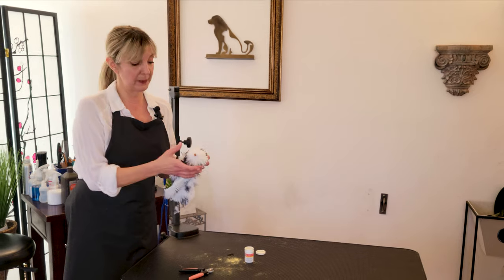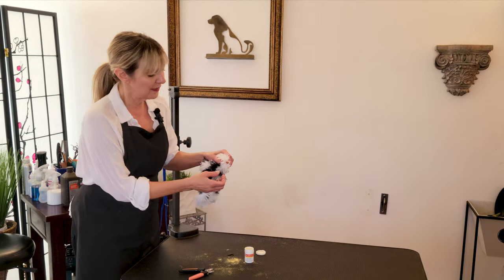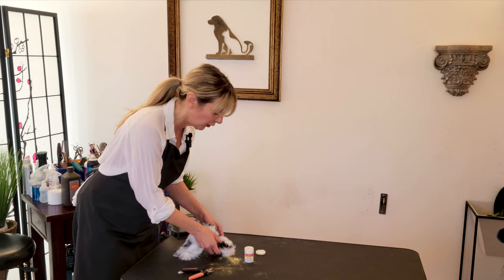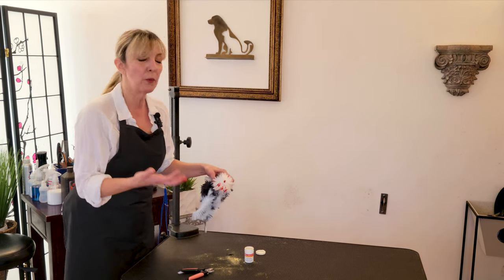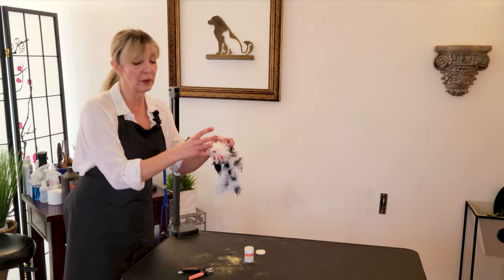Now, a little grooming tip and trick, because this is, again, kind of clean or whatnot, but really in reality, this Kwik Stop, right, this Styptic powder, it's orangey, so it's going to get on the fur. We've got blood on the fur. This is going to be a little messier than what it looks like here. So let's mess it up a little bit. And I want to show you guys a little tip and trick that we use in grooming to clean up messes, not only that orange powder, but obviously the blood.